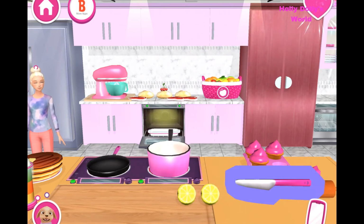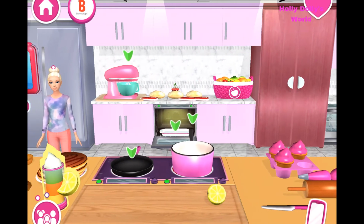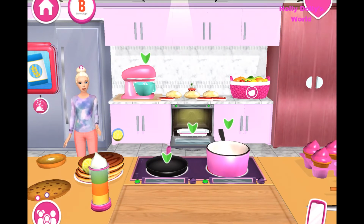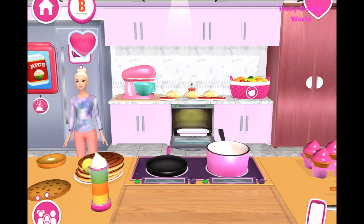Okay. So, the other half you can eat. One half you can put on your cup. Voila, isn't that so cute? Okay, you eat that lemon. Okay. Now, it's a bit sour for Barbie probably.